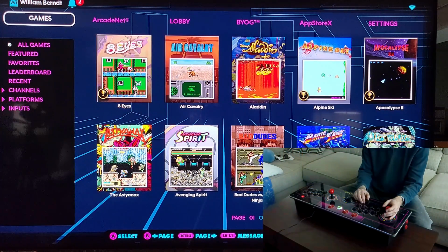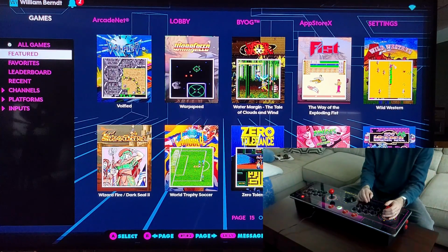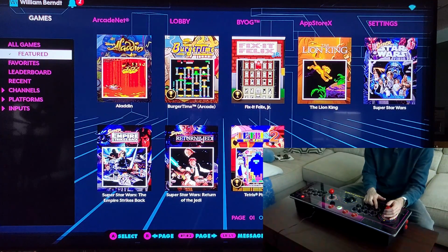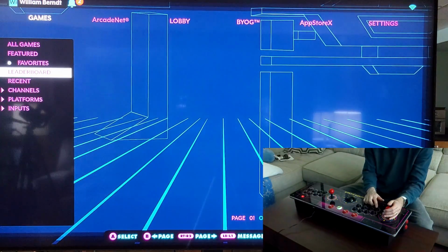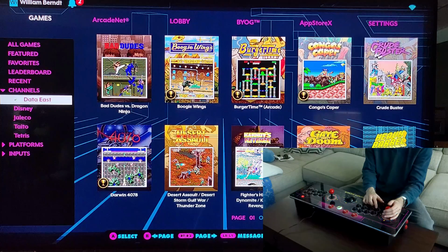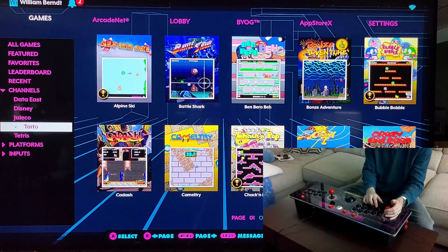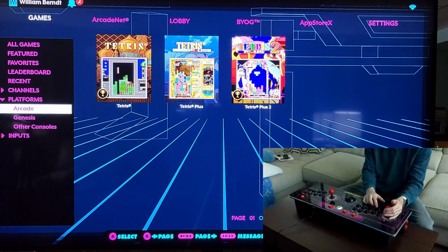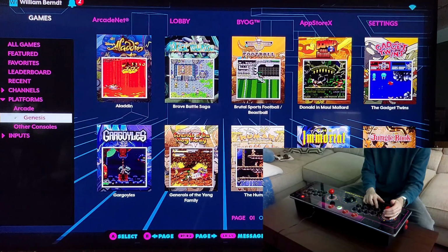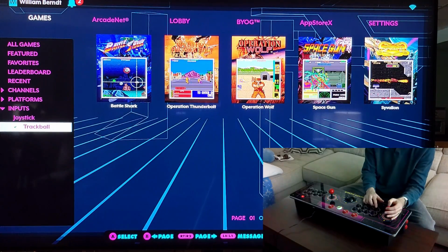Okay, so I stopped recording for a little bit so I could set up Wi-Fi, and I've upgraded to the latest firmware. So now let's just kind of check things out and see what it all looks like. So here you have featured games. You have favorites, which I haven't set up yet. You have games that have leaderboards. You see recently played, and then you have the different channels. So these are the Data East games, Disney games, Jalico, Taito, and Tetris. And then for platforms, you have arcade, Genesis, other consoles, and you can even do it by trackball or joystick.